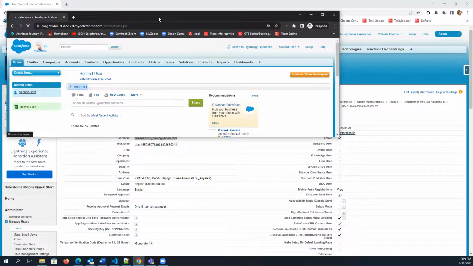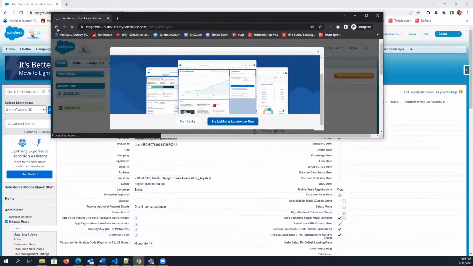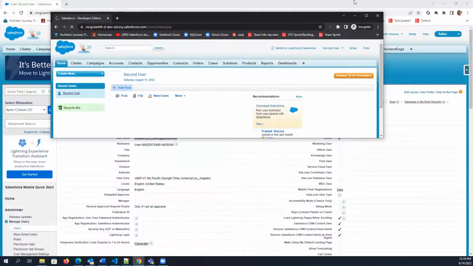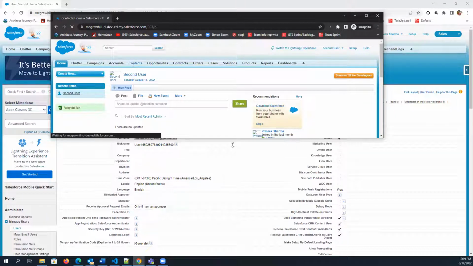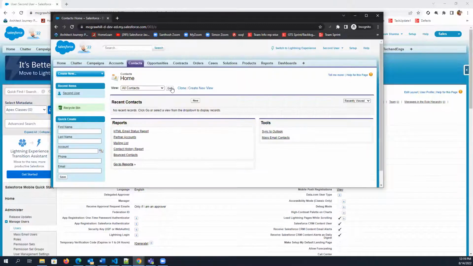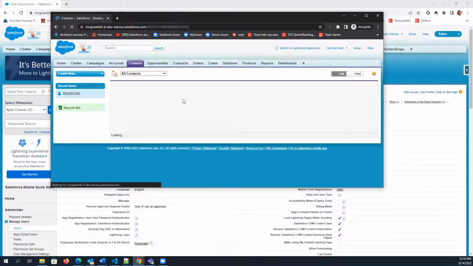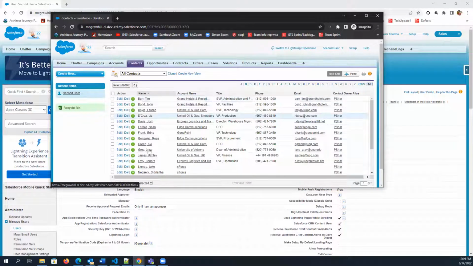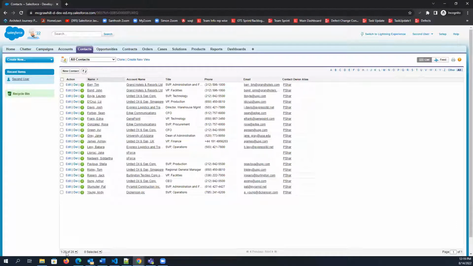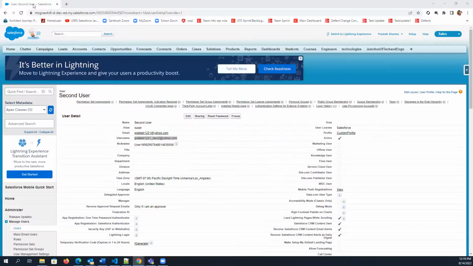Okay, so we are logged in with both the users. This is the second user we have created, and this is the system admin. For both the users, you can see all contacts are visible. All the records are visible to this user as well.